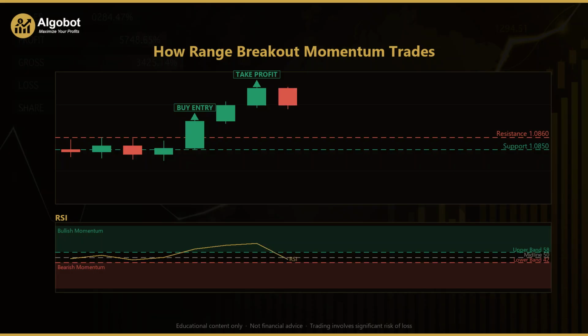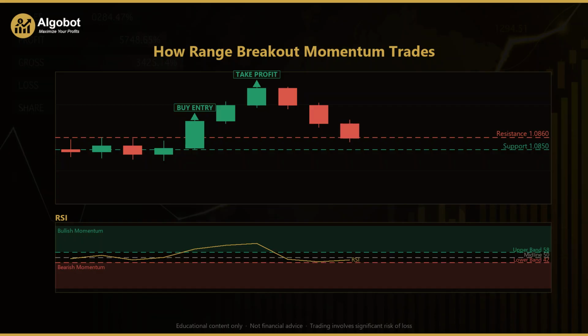The EA buys at the ask and immediately sets its protective stop 1.5 ATRs below, with the take profit target 2.5 ATRs above. Follow the next two candles. Price keeps pressing higher, the bars stack upward, and RSI stays elevated, well above the midline. The move has conviction behind it. Price then reaches the take profit marker, and the long trade is closed at its target in this example.